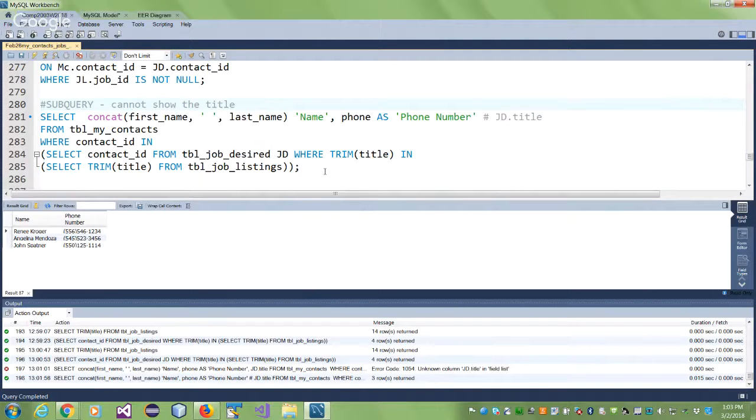Unfortunately, it's not a wrong answer. Renee is looking for a job. Angelina is looking for a job. John is looking for a job. The only incomplete information is what job they are looking for. So if you want that information, you can get it from here. If you were only interested in their name and the phone number, you can get it from here. No big deal. And notice Renee is only occurring once because Renee's contact ID 7 only occurs once. You only pick it once. So I can't do it using a subquery. Some questions cannot be done in the sense you can't get complete information.